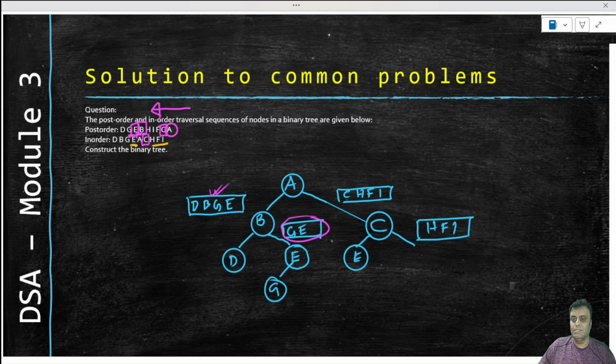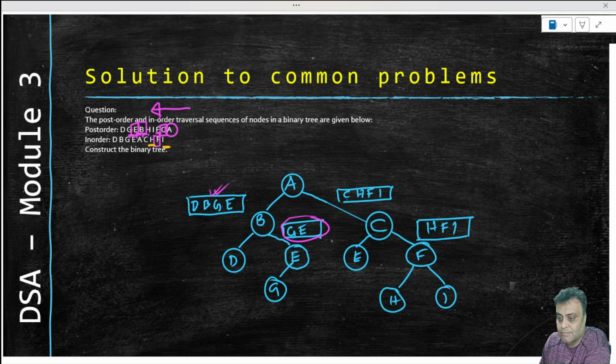Which comes first? I can see F coming first, right? So with that F, I will go and therefore I know that F is the root. I will print the root here, and then I will go to inorder and ask it to tell me the left and right of F, right? So it will tell me that you have found F, excellent. So the left of F is H, and the right is I. So immediately I know, therefore F left is H and F right is I, and that completes my binary tree construction given a post order and inorder traversal.